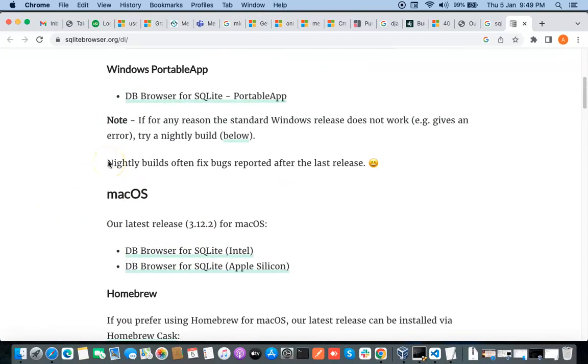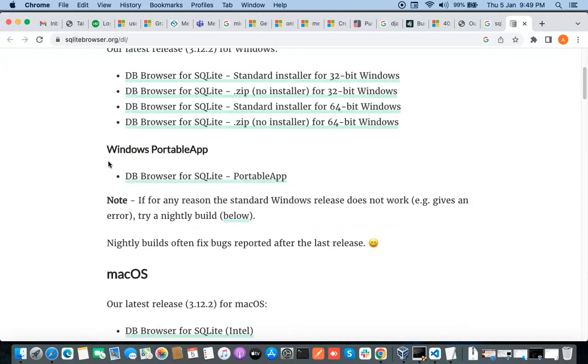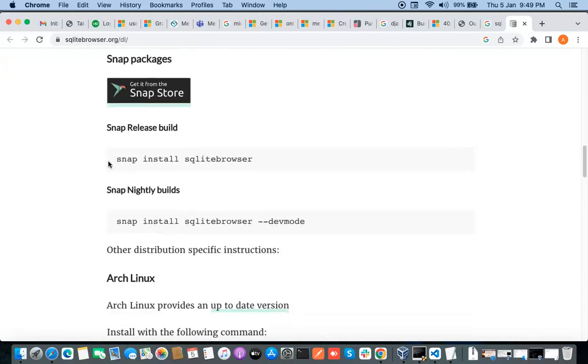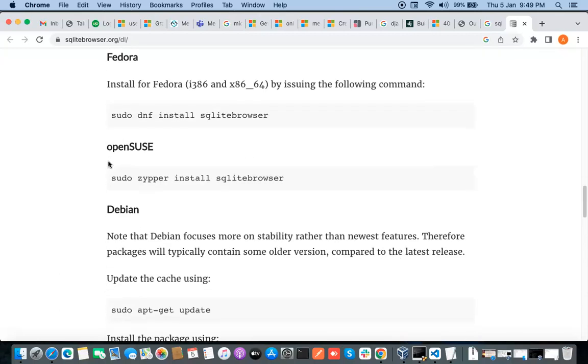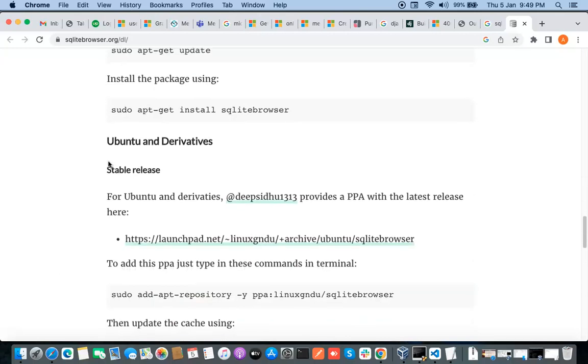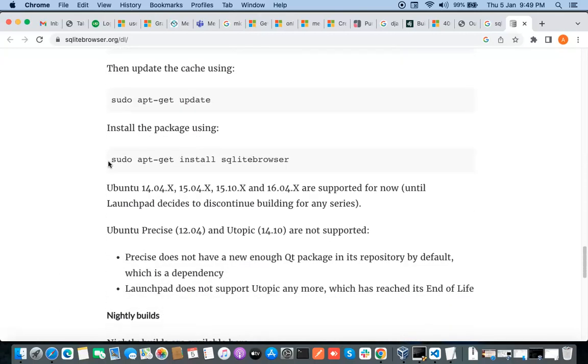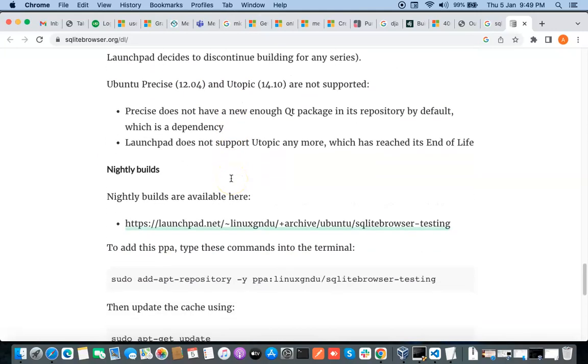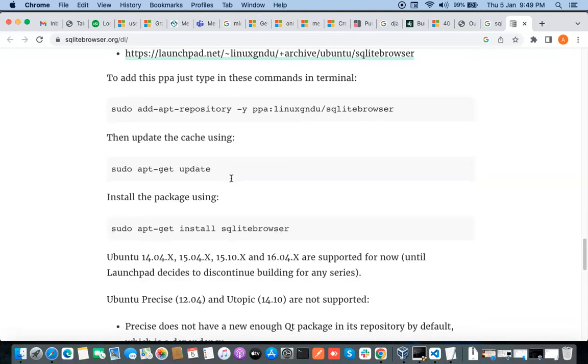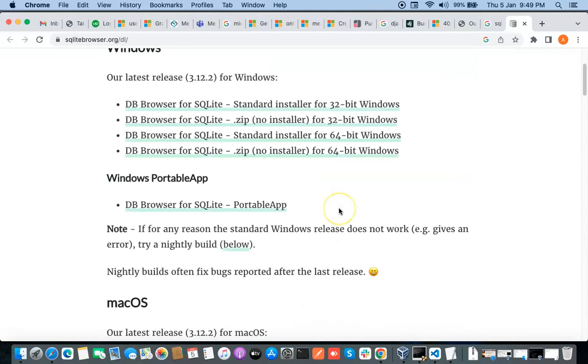Currently I am using macOS, and there is also a version for Ubuntu. You can install SQLite browser on Ubuntu by running these commands if you are using Ubuntu.